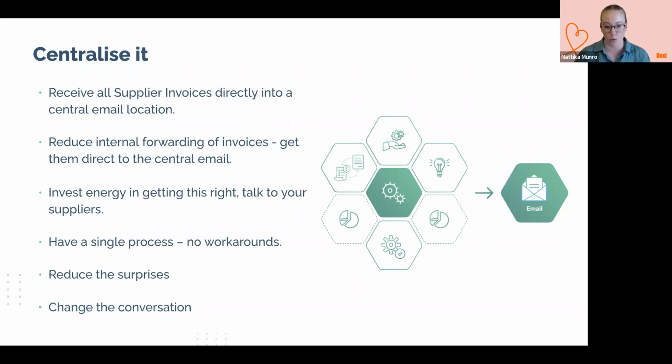So it touches on having that one single process and no workarounds. It obviously reduces the surprises, and from an audit perspective as well, you have that exact same workflow happening consistently across your team, across the business. So you know that if you're being audited, whether that's ATO or big auditors, you can actually tell them the process that you've got in play, and it is what happens within the business.